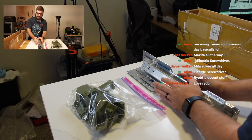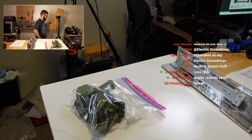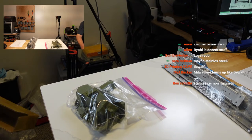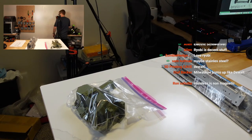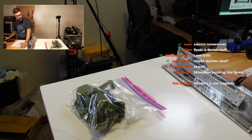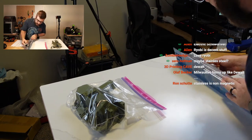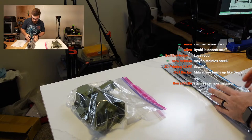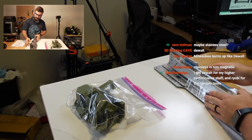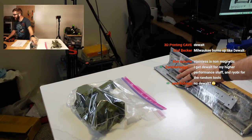Okay, so we've got these all out. I'm just gonna leave these out and get rid of this big box because the footprint of this box is much larger because they have it completely encased in foam. And the first thing we really need to do, I think, is just building, let's see, stainless is non-magnetic. I don't think this is stainless though. I mean, I suppose it could be, but regardless, it's very, very heavy and kind of scary. I'm clumsy. I want to get it all together.